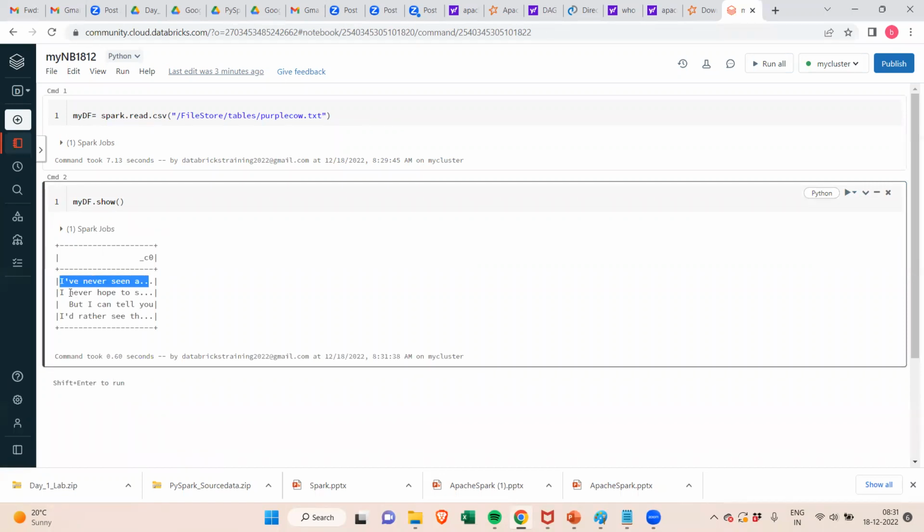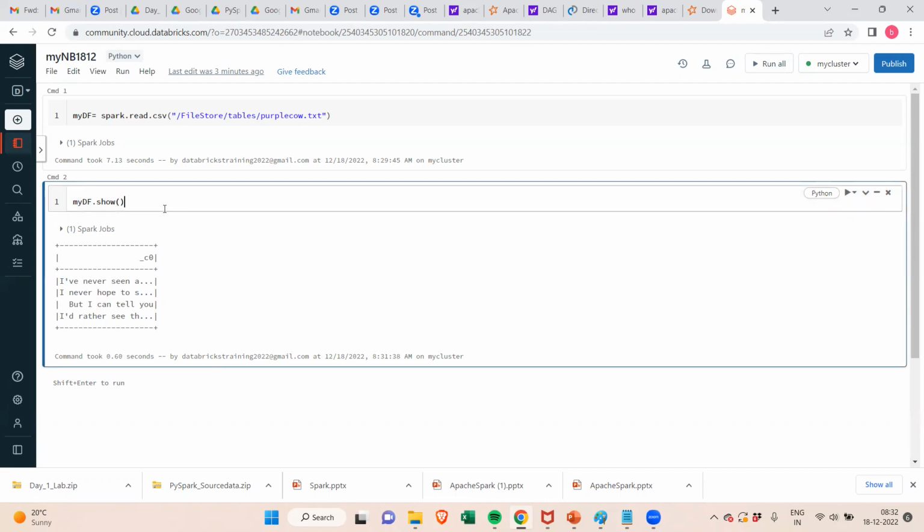By default, it uses one column called C0. Default is because it is structured data. You are working with the structure directly. When you are working with SQL, you are working with structured data, even though your unstructured data is there at the bottom layer. So it creates one column, and under that column it holds the data.